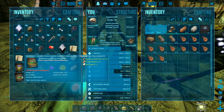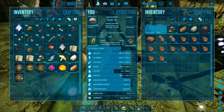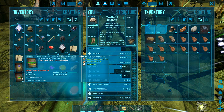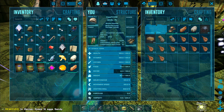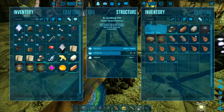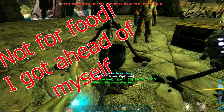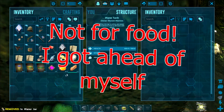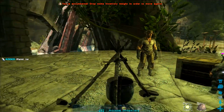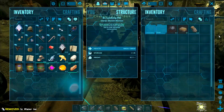Now, as I said, when you craft this, it's going to turn out to be about 2 pounds. And when you're crafting these things, you do it like a recipe. You chuck into the cooking pot whatever your ingredients are. You make sure you've got a water jar that is full. We're going to go ahead and fill this one up. Toss that in there. And of course, make sure you have a fuel source. Make sure that is involved.